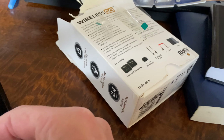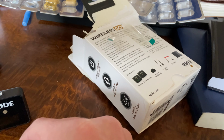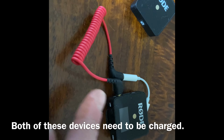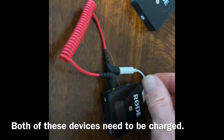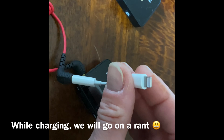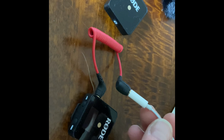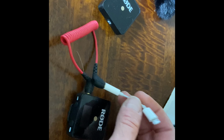Yeah, no instructions. I could probably watch another YouTube video and figure it out if I get in that much of a jam, but hold on and I'll be back. I believe that this red jack goes to this white jack, and I believe that there's only one place to plug this type of adapter into an iPhone, and that's through the bottom of the phone. So we're gonna plug it in and see what it says. See if this phone is really that smart to detect this thing.